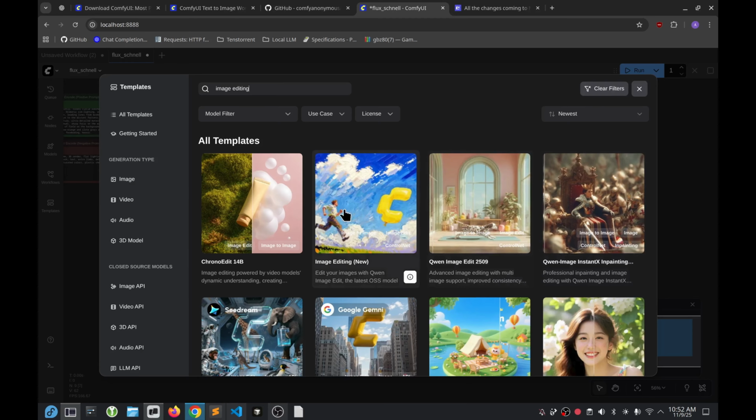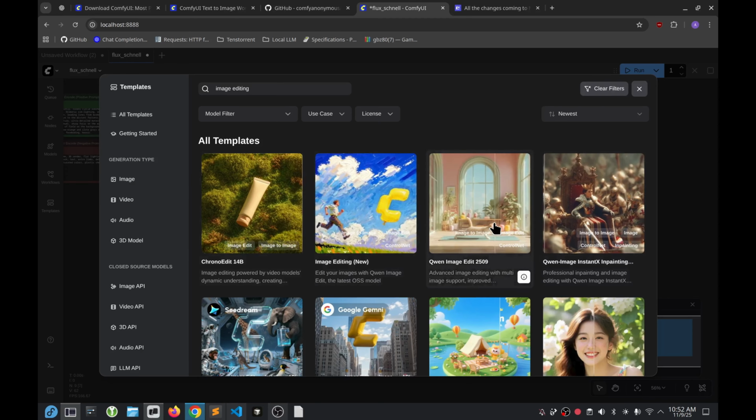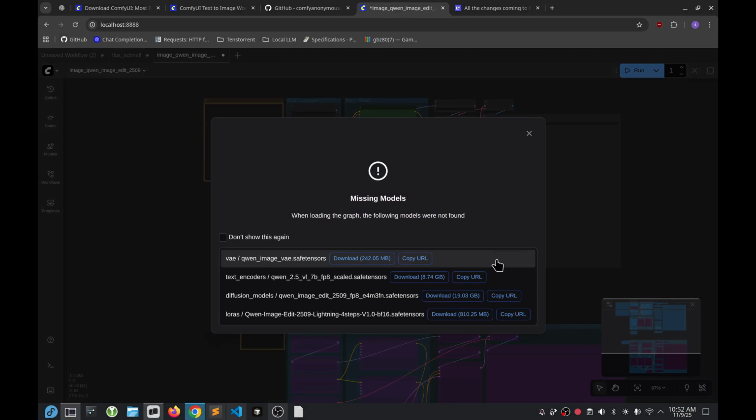I don't know what the difference between these two are, but let's just see what we have here. It looks like it could fit. I mean, 19 gigabytes. That's similar to what we had before, and this is FP8. So let's try this one. Let's try to download this model, all these dependencies here, and try to edit some image.